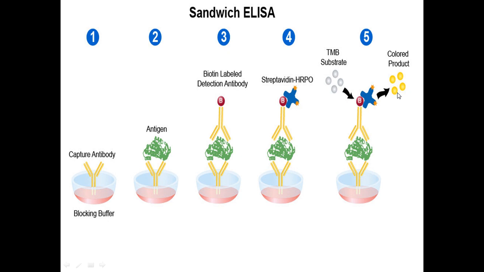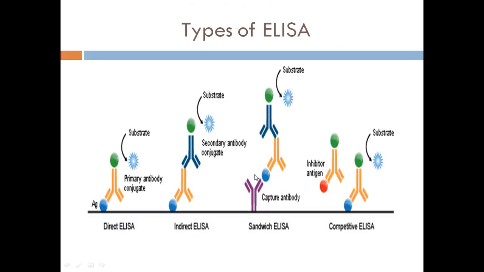So this is an example. With the help of this color formation, we can identify that the sample has that particular infection. If there is no color formation at the end of the procedure, we can simply say that the particular patient is not infected by any kind of disease. So this is the simplest way to detect infection at the early stages. This is about your ELISA.